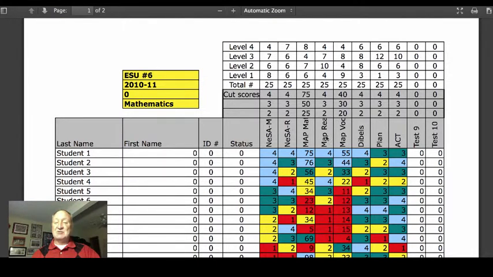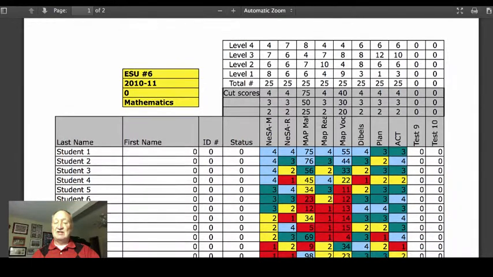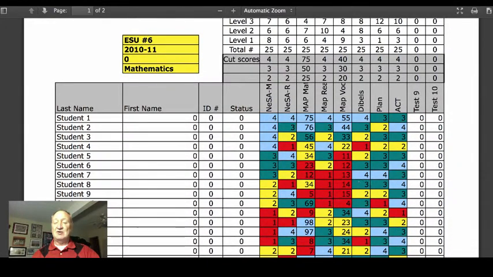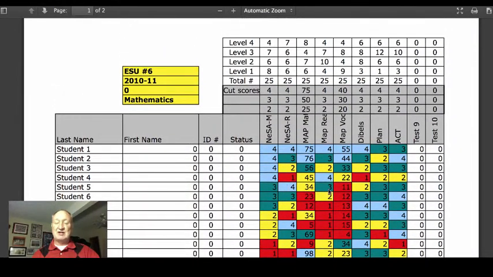These are the assessments, and you can put up to 10 assessments here. I just put in some sample data for assessments. You can put in whatever assessment you want, and you can set those cut scores at whatever level you want. For the color coding, red is the lowest level, yellow is the caution level, and then level 3 and level 4. So it's really easy to look at this information and quickly see with the color coding where the students are at. Teachers really like this, and it's possible to just put in your scores and students to get this color coding.